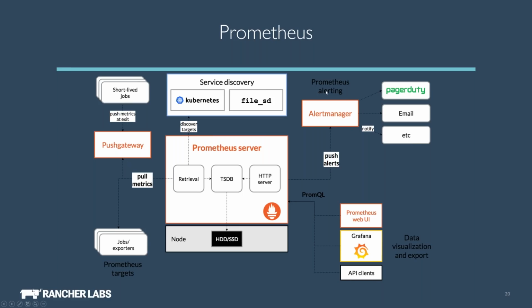So we've been leveraging parts of Prometheus for quite a while, and now we're bringing full Prometheus and Grafana into the world. As I mentioned earlier, the Prometheus Web UI, API clients, and Grafana can all talk to that database through PromQL. Prometheus is great with time series machine data. That's where it really shines. It's not meant for things like log aggregation. There are other tools for that.